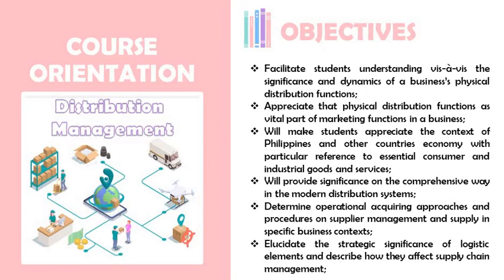Fourth, it will provide significance on the comprehensive ways in a modern distribution system. Yeah, modern now. We're going to use technology, not just about land, by air, or whatsoever. So we have different kinds of technological systems when it comes to delivering our services or products. Fifth, determine operational acquiring approaches and procedures on suppliers management and supply in a specific business context.